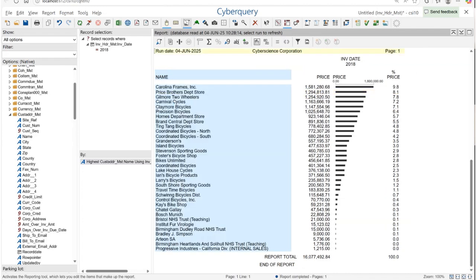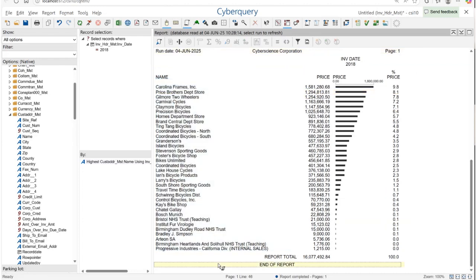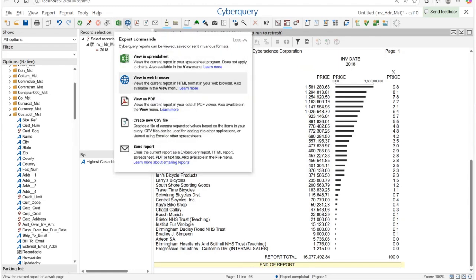Now let's just rank it by name, and I can see who my most dominant customers are in terms of invoiced activity in this database, the current year, which is 2018. So different ways of presenting data, different ways of sending the message. Obviously, you can translate this report into a number of things. We do Excel, we do HTML, PDF, CSV. This one won't be as good as CSV because we've got an inline graphic.